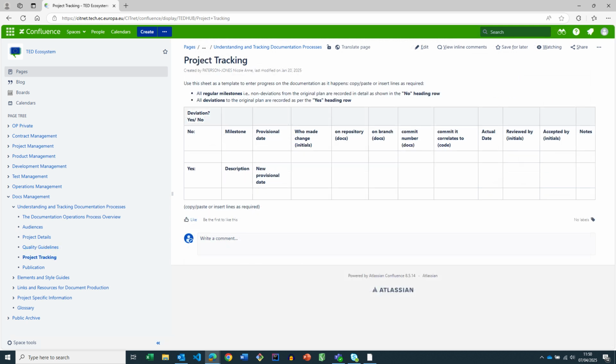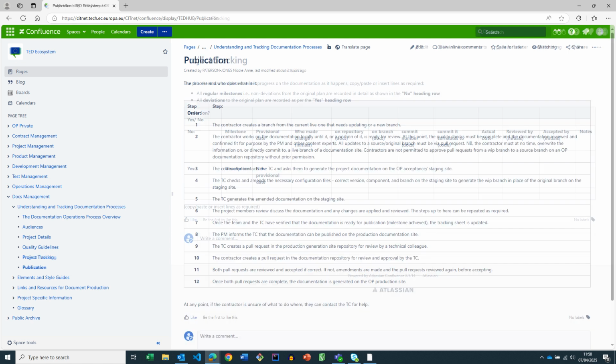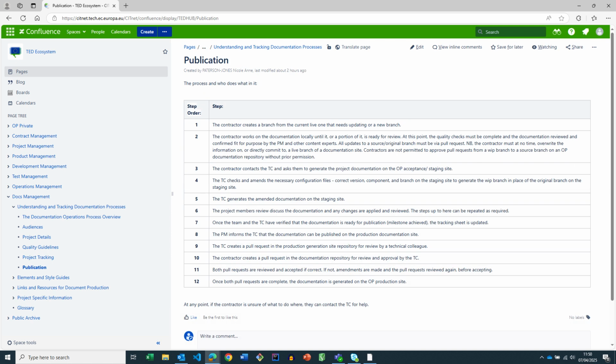The project tracking page defines the milestones and whether and when they were delivered. It contains a signature, and these could coincide with the payment date, which is very useful and provides all the information to make sure that the target is finished correctly as requested and that this section is ready for payment. Also, it records whether requirements have changed in agreement since the first request. The publication page describes the documentation publication process and which of the actors in the project do what.